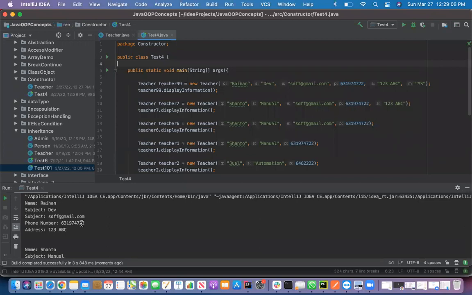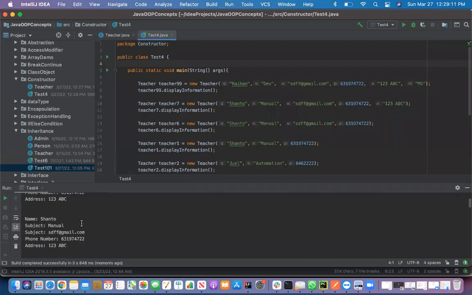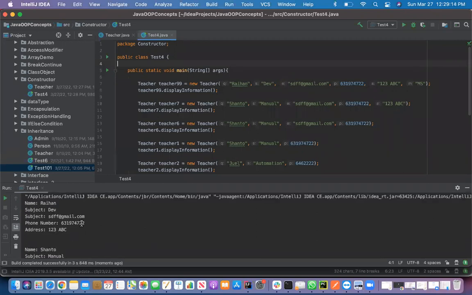Okay, why did MS not come actually? This seems still the same. Because there is no system.out.println for M.